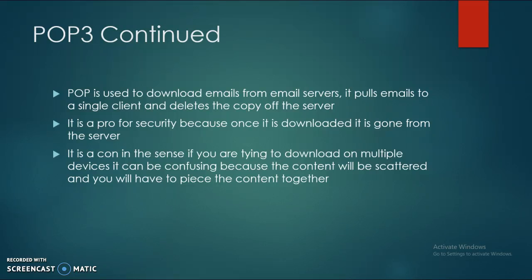So if you're trying to access it from multiple devices, say you start downloading messages to your phone, and then later you download messages to your laptop, the problem is that because you download into two different places, you're breaking that sequence of messages apart. You have to go through your devices and piece the information together in order to stay organized and keep it collected together. So that is not recommended. If you're having that issue, there are other ways.